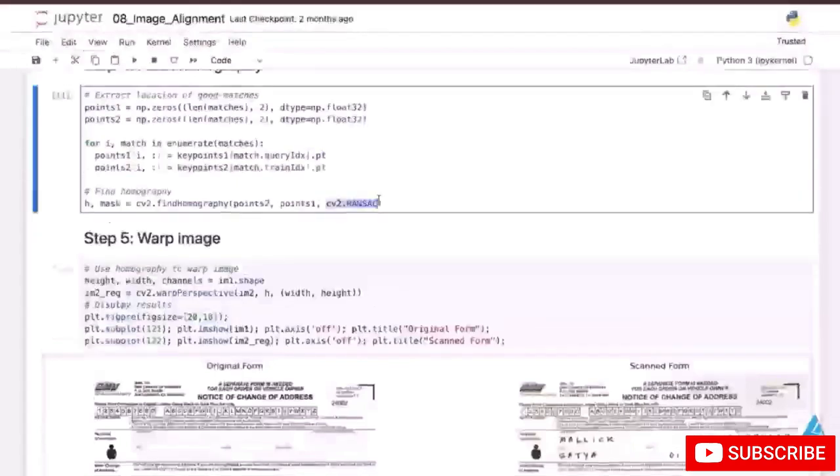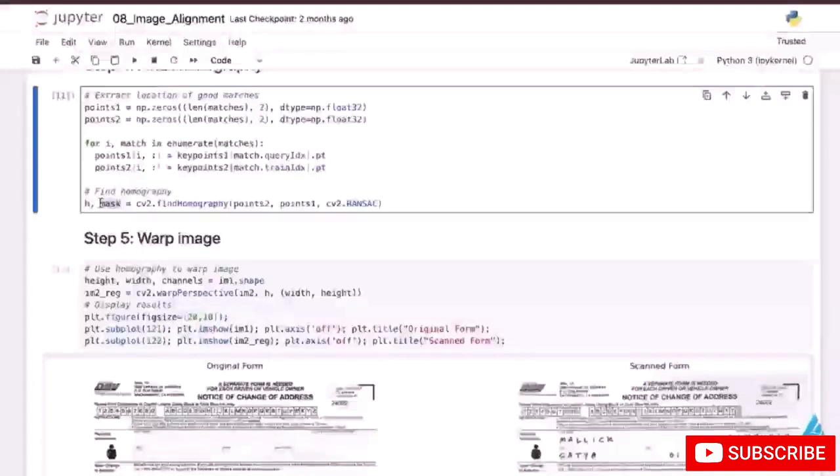So we don't really need to know how it does it. We just use it by that abstraction. This cv2 RANSAC is one of the best methods to find our homography, and that's why we are using it. So this homography now returns 2 values. H here is the estimated homography matrix, and the mask here is a binary mask, indicating which matches were considered inliers and which matches were considered outliers by the algorithm. That is the RANSAC algorithm which we use.